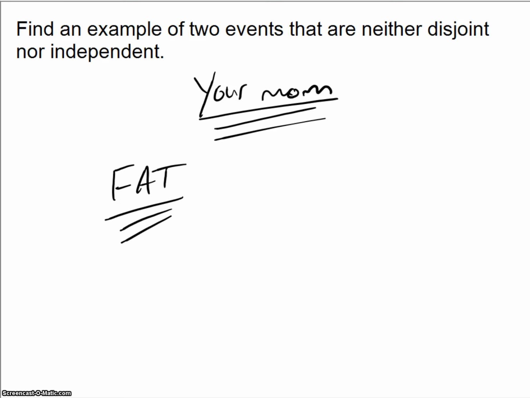And as you know, to fix a problem of being overweight, you do two things. You have to do diet and exercise. Diet and exercise are so important to lose weight. So what I would like to know is what would be the maybe combined probability that your mom, who is very fat, would somehow be able to get through a program that includes diet and exercise? Well, I don't want to construct anything, I don't want to come up with any models, but let me just ask, are these events neither disjoint nor independent?